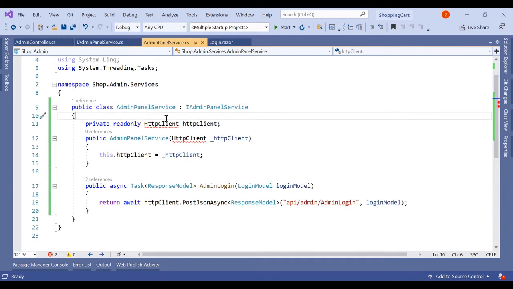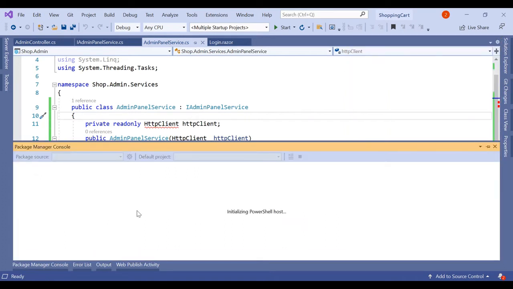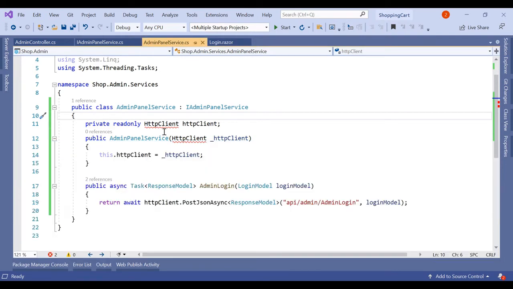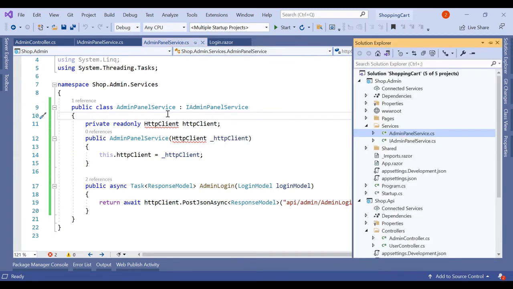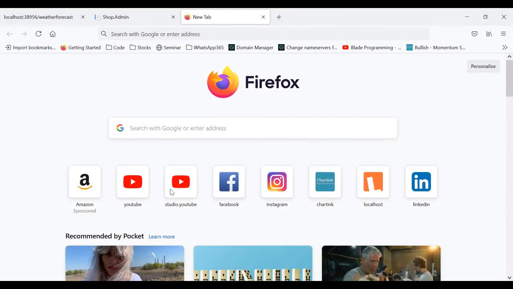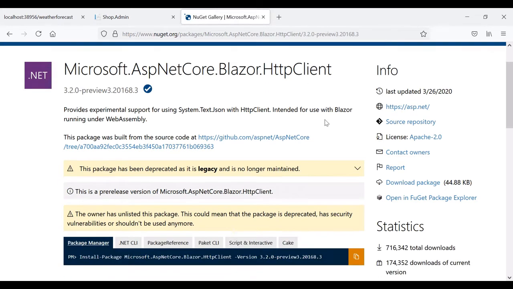For this, we have to simply open the package manager console, and shop.admin is by default the startup project. Here we have to include one library which will make this HTTP client part of this shop.admin project. So for this HTTP client, we have to import the Microsoft ASP.NET Core Blazor HttpClient library.